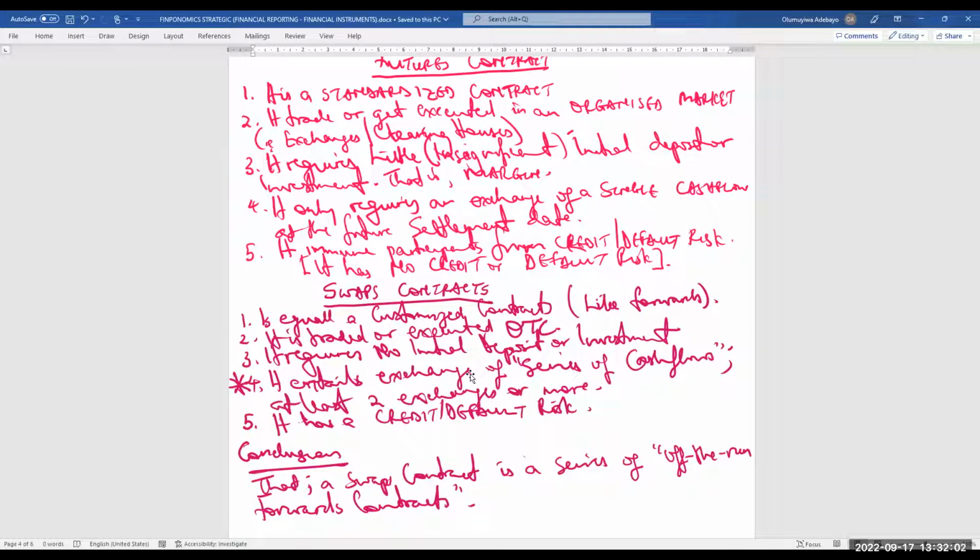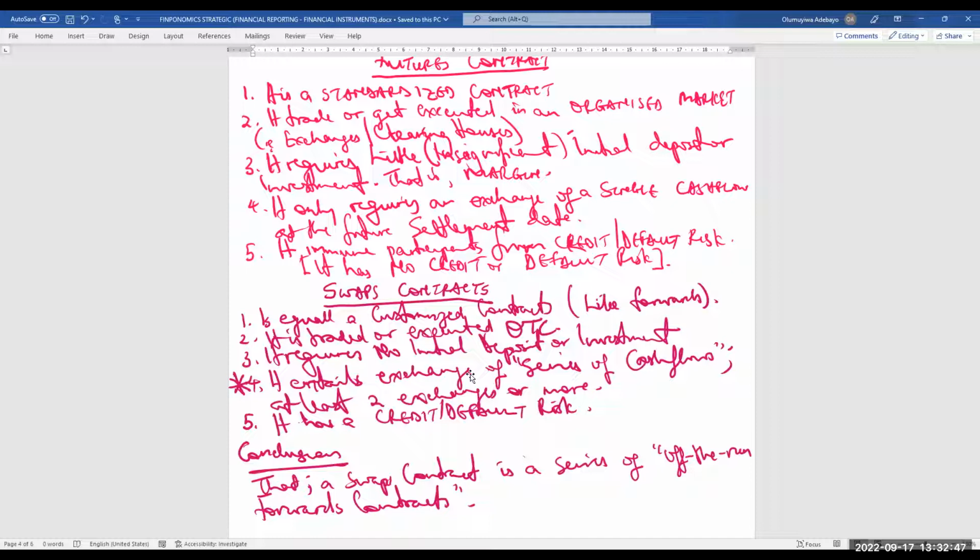Which means we are entering 4 contracts for every 6 months, but we are entering them at once ahead, under the same terms and conditions. And that's what we call a swap contract, which means it's entering into a series of contracts under the same terms and conditions that requires exchange of cash flows more than once. Every 6 months, I bring up the equivalent of $5,000 at 600 naira, and you also give me dollars, and we'll do that for the next 6 months, regardless of what the exchange rate stands to be at each cycle.